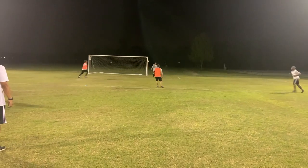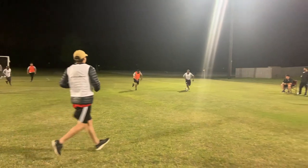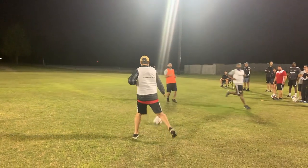Yep, just move side to side. Shoulder shift, yep. Play it out, fight. Good.